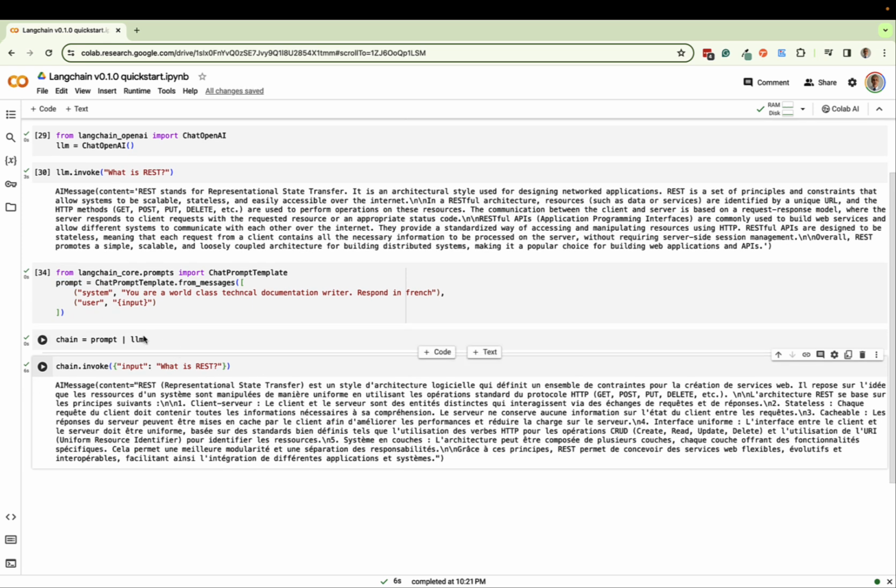Now, where it gets powerful is that we can go further with these chains. For example, it's nice we got the AI message back, but we have to reach in there and grab the content out of there. We can tell LangChain how we want our output to be formatted. So if the output is coming back as, for example, JSON, which is necessary when you're doing any kind of integration, we always want to get back JSON structures. So we want to make sure that it always comes back correctly. There's actually a way to say, I want you to always format this as JSON. So it will do that for us if the content is JSON in the first place.